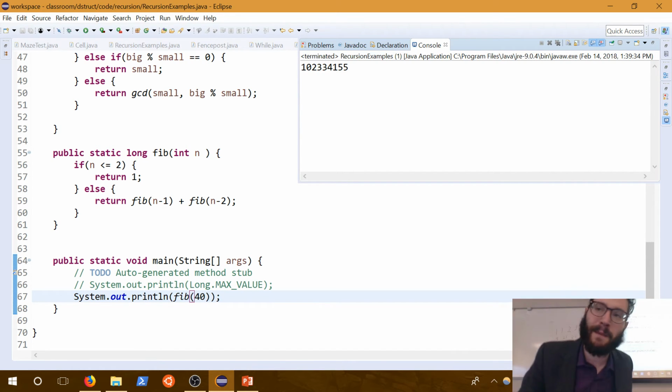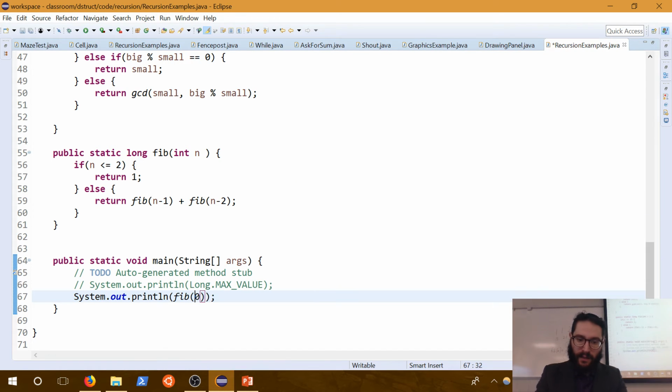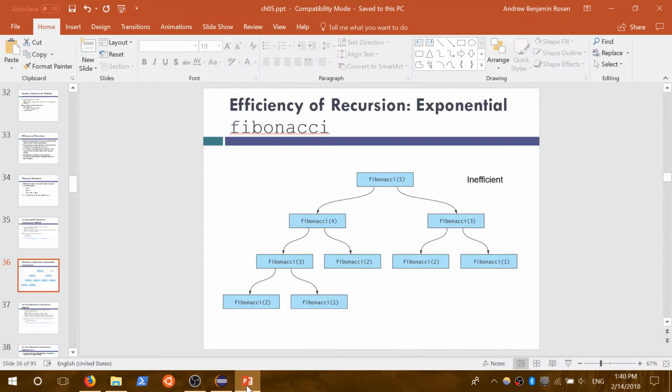Well, when I increased this by 10, this ran 2 to the 10th times slower, which is 2 to the 10, anybody? 2 to the 8 is 256, so 1,024 times slower, roughly speaking. So that's pretty bad, actually. What to do?